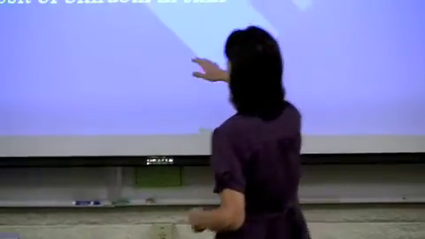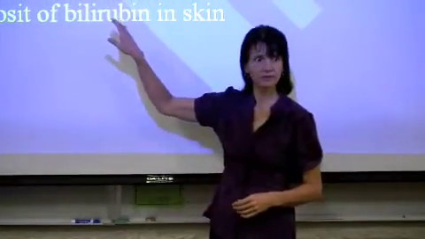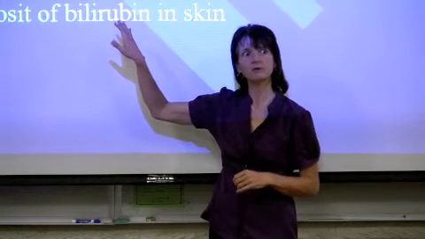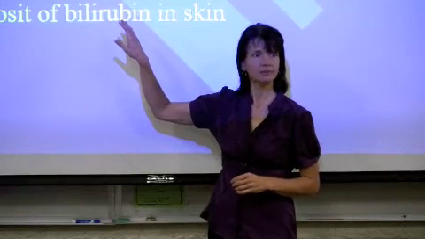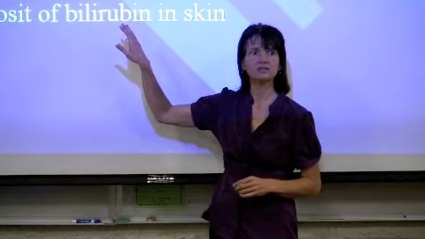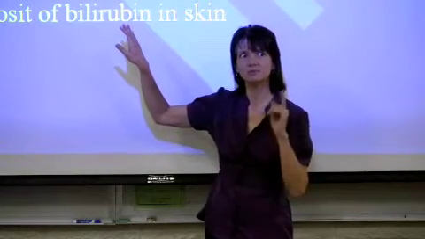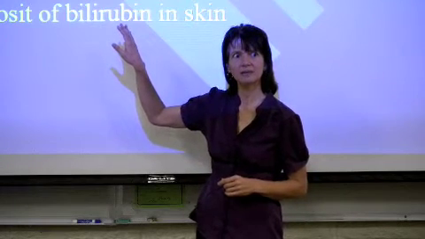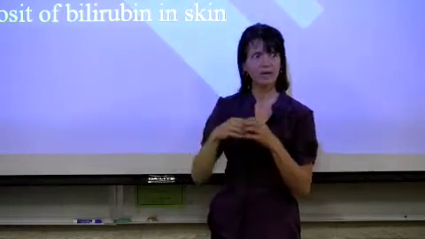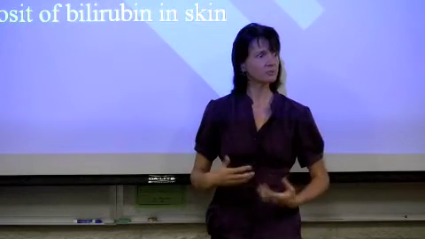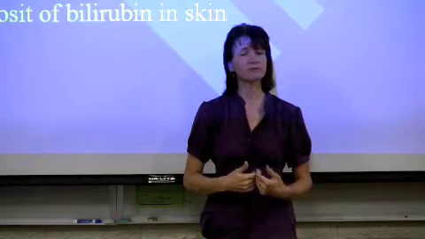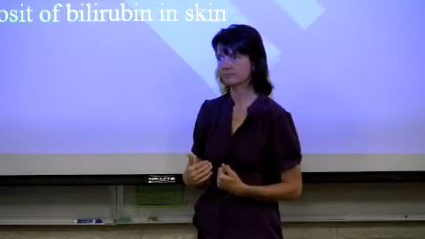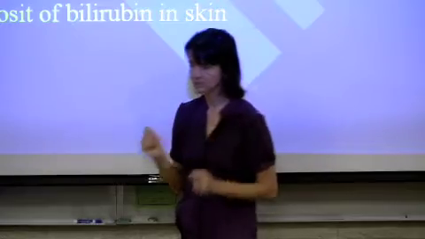Okay. This we will see in patients who may have liver dysfunction, because the liver is responsible for conjugating and excreting bilirubin. We could also see this in patients who have massive hemolysis. We just referred to that a few moments ago, right? When we were talking about hematological. When there's massive blood destruction and the liver's a little behind in getting it all processed, it'll be floating around in the bloodstream and deposit in the skin. Best assessment? Sclera.